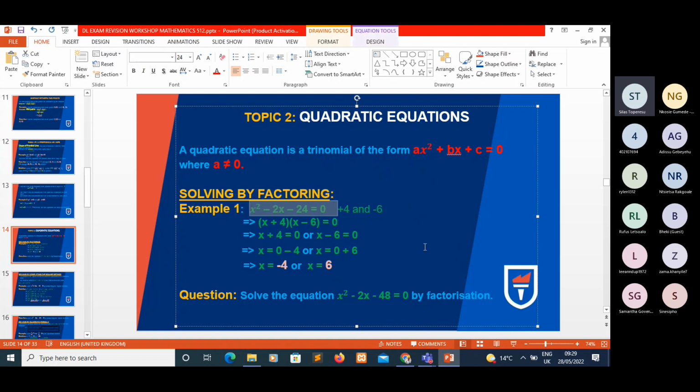But not all quadratics are solved by simple factorization. Other quadratics, you might not be able to apply simple factorization. That's why we have other methods of solving the quadratic. We have other methods that we're going to have a look at now. Okay, so you can also try it on yourself when you have these slides. Apply simple factorization to this question that I posed on my slide as well. Just try it on your time, okay?